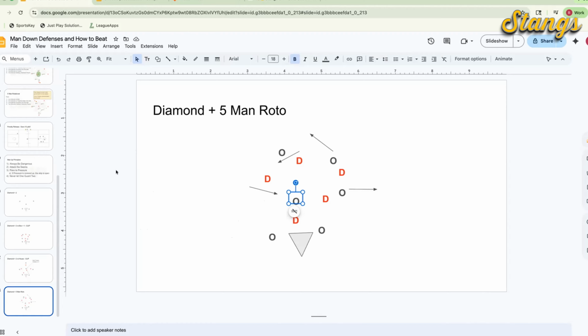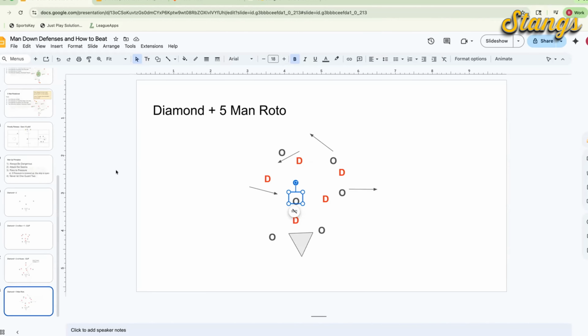So, obviously at the high school level, we'll have scout film and an idea what we're going to do. At the middle school level, that's probably not realistic. So a couple of things you need to figure out quickly: if you don't know exactly what kind of defense they're going to run, establish early if they have somebody designated to the crease. If you can get your players to figure out if they have somebody on the crease, or a guy coming in and out of the crease to help guard it, that will help set you up for what you want to do.